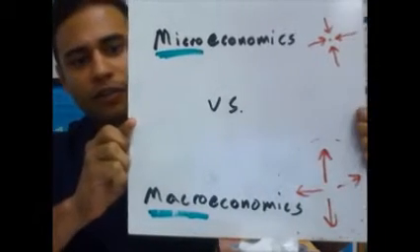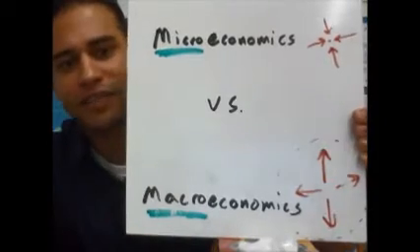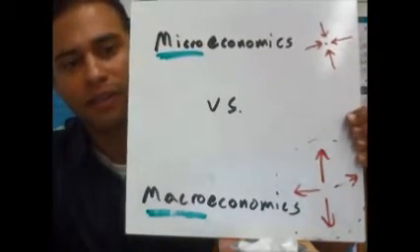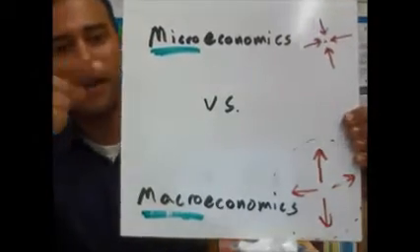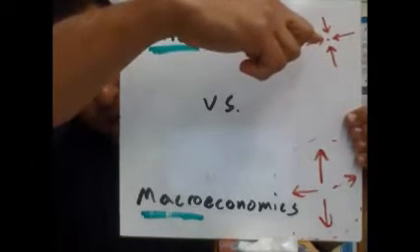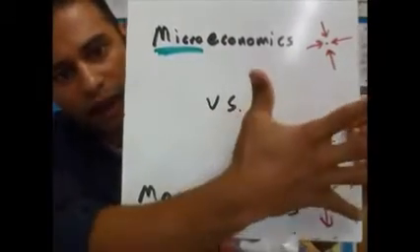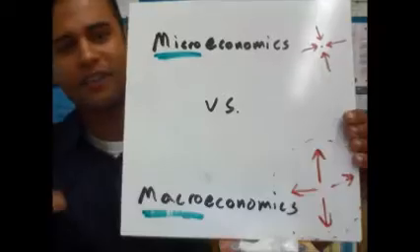So what we're talking about is microeconomics versus macroeconomics. You see my little illustrations here, and they kind of say it all. Well, they don't. I'm going to say a lot more. But microeconomics, everything's focused on our little bitty dot, one individual thing. Macroeconomics, the arrows are pointed outward. We're looking at the entire thing, and that's basically what you need to know about micro versus macroeconomics. But let's actually go through and define these.